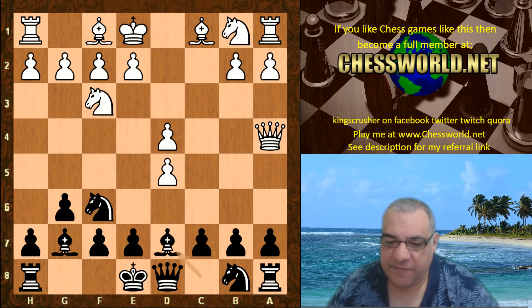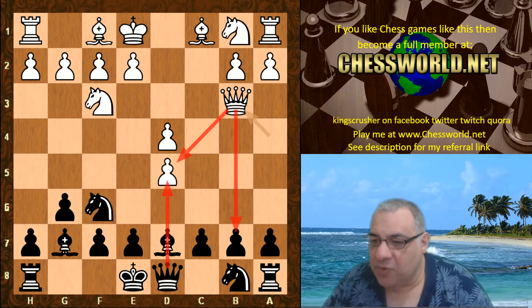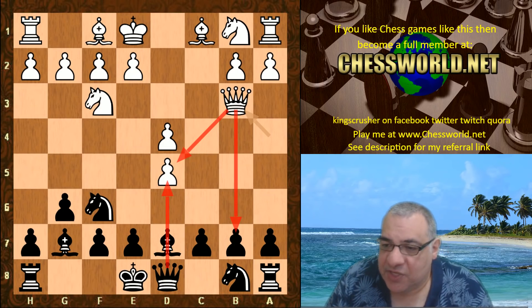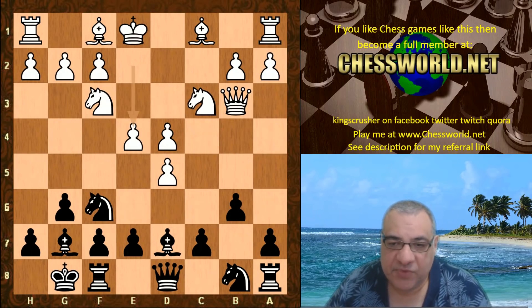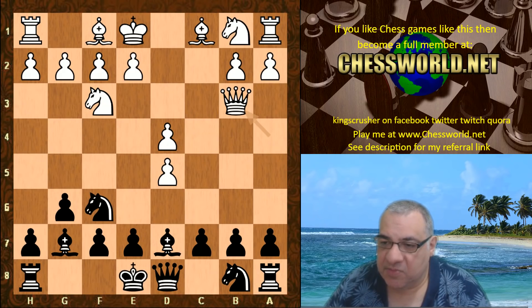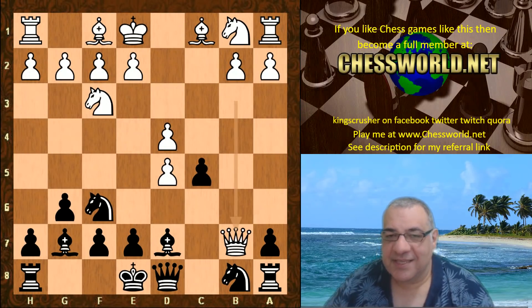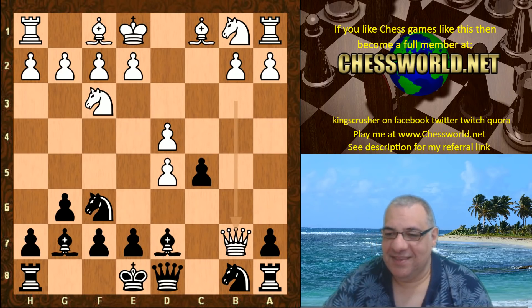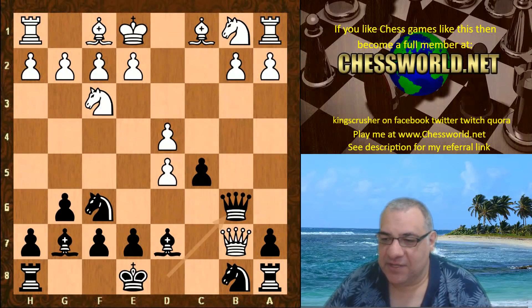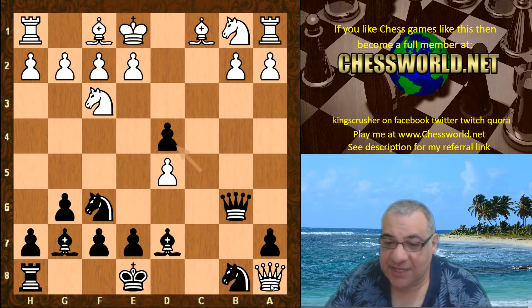Qa4 check is a bit clingy onto material after Bd7. There's that weakness created — b7 has been abandoned. Qb3 not only hits b7 but reinforces d5 and interrupts Black's regaining of the pawn. What does Black actually do here? If b6, that looks absolutely horrible after Nc3 and e4 — White is just doing really well. Leela actually plays c5, then Queen takes b7. Now can you guess Black's idea? Queen b6, offering a whole rook, but the Queen is a bit stranded. cxd4, casually taking a center pawn off.